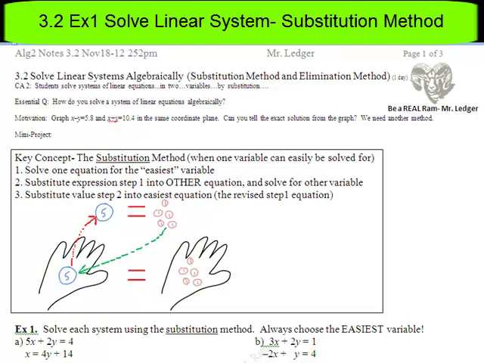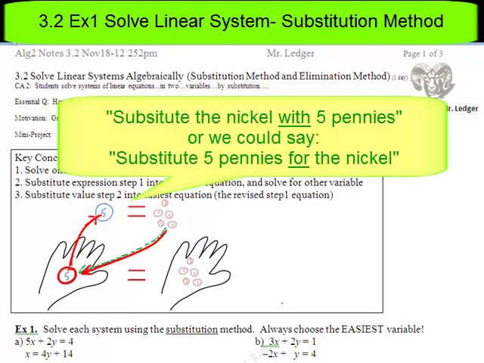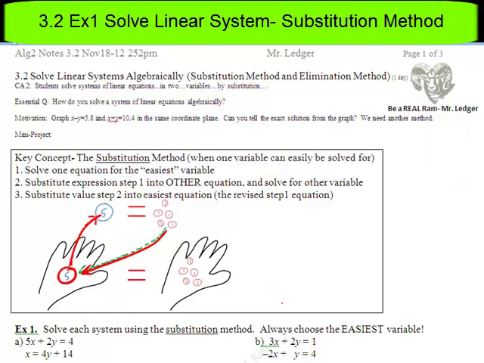Okay, the substitution technique. The concept behind that is you can take something and replace it with something of equal value. If in your hand you have a nickel, and we take that out, we could put something in its place, and that's 5 pennies. And we'd have the same amount of money, 5 cents. So we substitute the nickel with 5 pennies. We got a problem. If I'm taking these 5 pennies and one of them drops, and I only put 4 cents in your hand, did I substitute properly?